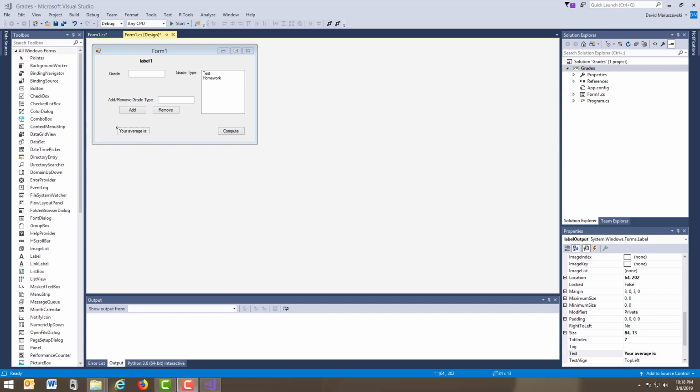I said in the last video that we use the compute button every time we put something in here. In other words, if I get a 75 on the first test, I put it in here and hit compute. 75 on the second test, hit compute. 85 on the third test, hit compute. I like that from a designer standpoint because it reduces the number of buttons and keeps things simpler. Some people would prefer to put another button right here and say update or something like that. Either way, it's fine. In the end, you kind of have to justify it.